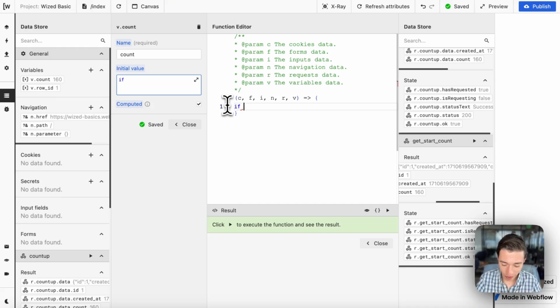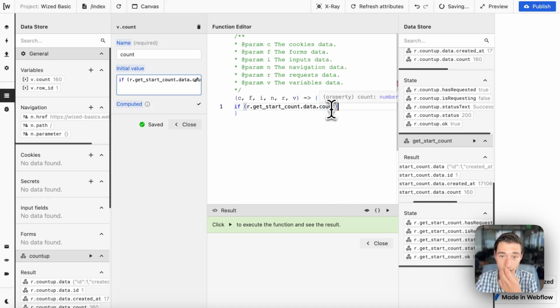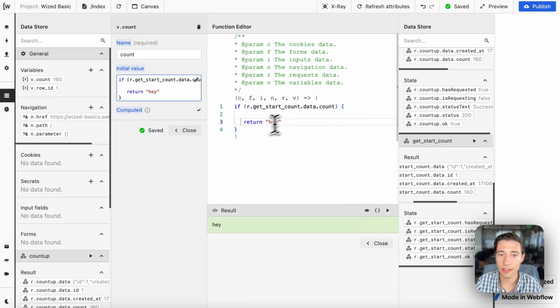So I'm doing if, and then I'm just doing the brackets, and I'll just put in the variable I want to have as the number, and I do open and close curly brace, and I do return, let's say, hey. Perfect. I will return hey if this exists, just as an example.